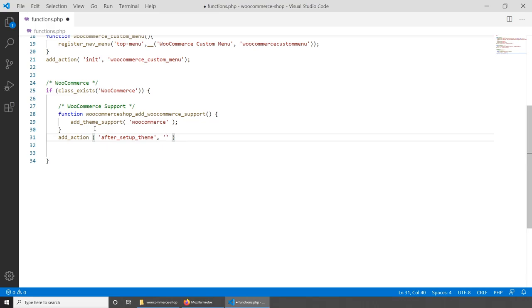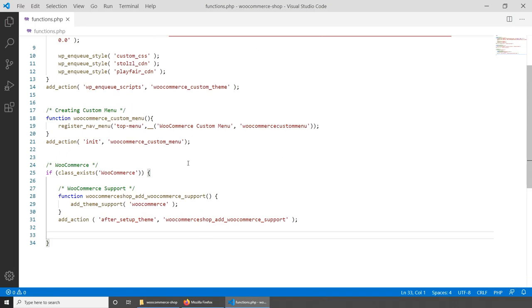And of course we need to pass the name of the function. So let's copy this and paste it in here. Close this and save. If we've done everything okay so far, we should be able to go back to the browser, refresh, and if we don't get any errors for now, we should be good to go.